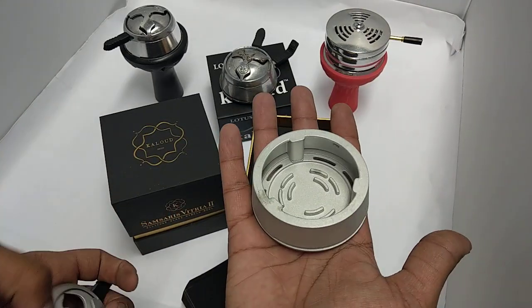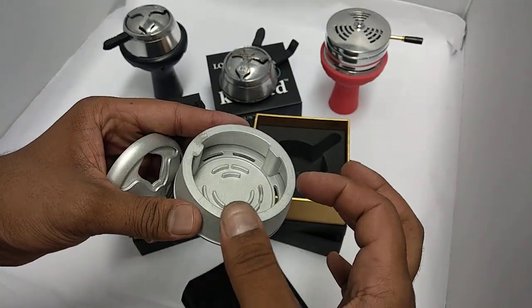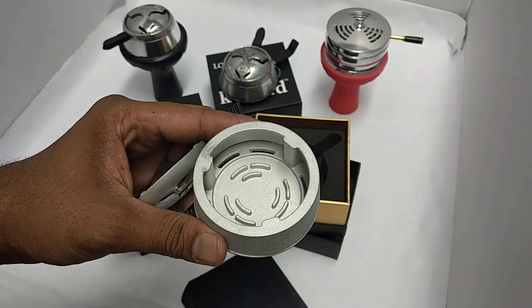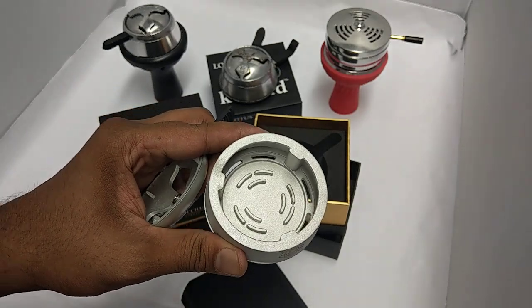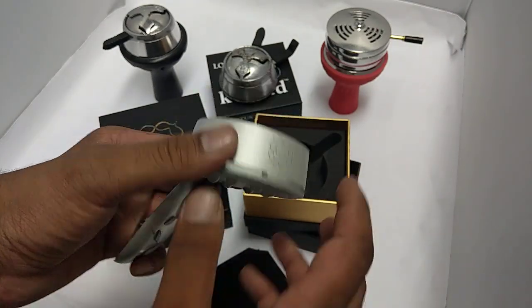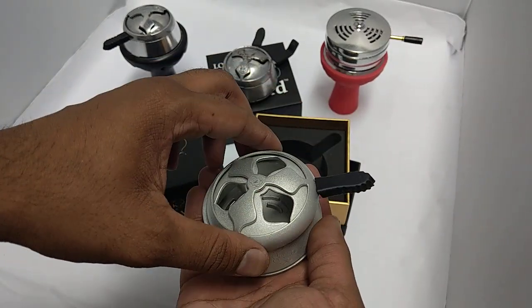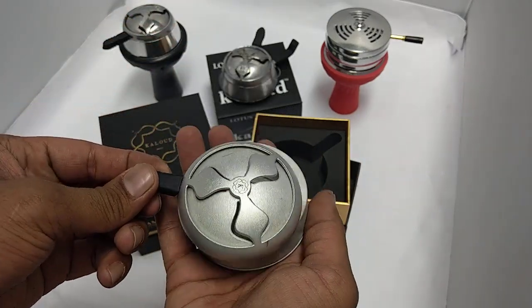Remember, the other design enhancement is that the Plus is bigger, so a little bit wider for the space of the coals, as well as a little bit taller to fit bigger coals in and seat them nicely. Also, the ridges in here promote airflow, so the charcoal doesn't go black underneath very quickly, which some charcoals do with the coconut. And then of course, guys, this is not gonna really work with quick light. You have to use natural coal, coconut coal. Yeah, most quick lights are not gonna work on this.